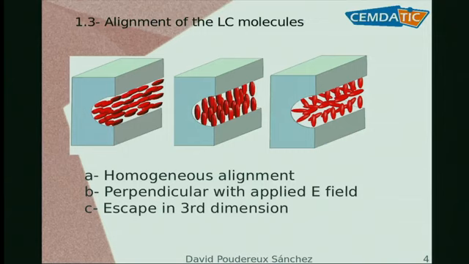For the alignment of the liquid crystal molecules inside, the easy way is the homogeneous alignment. This is the first one. The liquid crystal flows into the cavity, and when you apply a voltage, the liquid crystal molecules change their orientation and become perpendicular to the fiber. The last one is the homeotropic alignment, in which there is a singularity in the middle, where a three-dimensional skyrmion appears. I don't know how to achieve this, but in the future I can try.